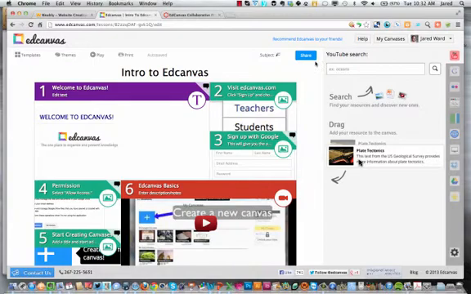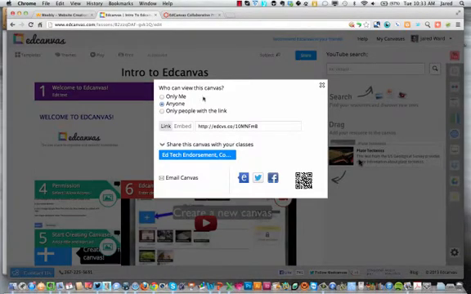And in the top right corner, you see the Share button. I click Share, and it automatically takes me to the shared settings for an Edcanvas project. You can set it so that only you can see your Edcanvas, either on your site, in your Edcanvas account, or on your website. You'd have to be logged in to be able to see it from your website. Or you can share it with anyone, or only people with the link. And what we found works best is if you share it with anyone. That way other educators have access to your work as well.